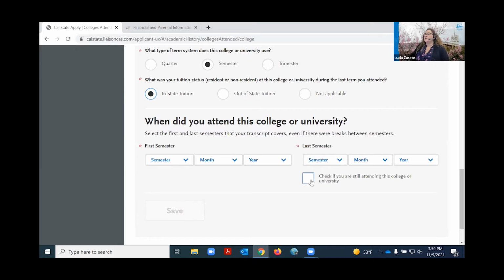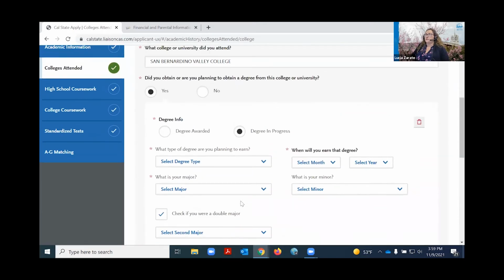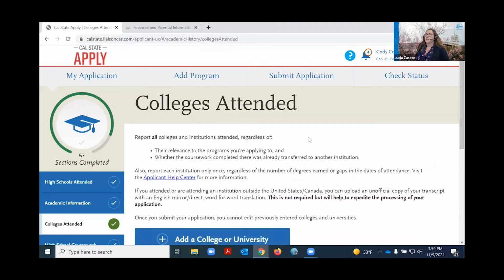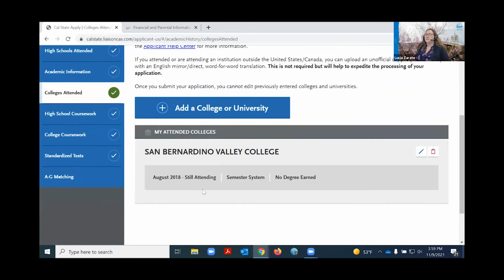And you check this if you're going to end in spring, but if you have already completed, then you'll go ahead and put semester, month, and year here and save. Again, I already have this information in, so I'm just going to go ahead and close this out. I put that I attended San Bernardino Valley College from August 2008 while I'm still attending.